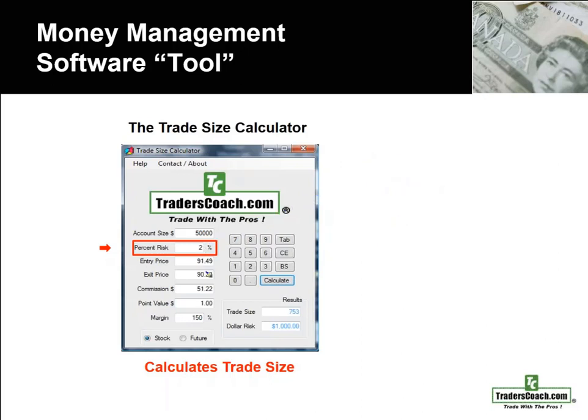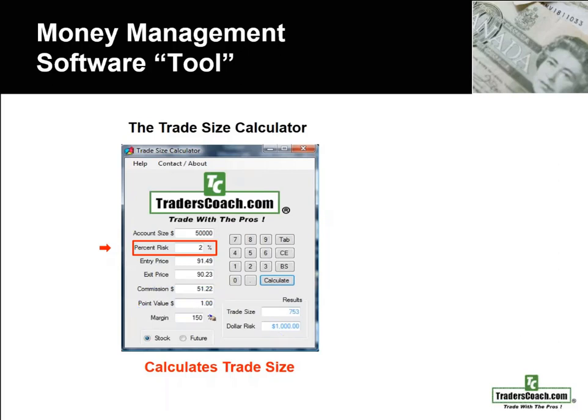Then notice we have an entry and an exit price. We have a place to put commissions. Hopefully you're not paying $51 in commissions. You're not in full service brokerage anymore. Everything's pretty much online, so that's going to be a lot cheaper. And then we also calibrate the calculator for the point value. We also have the current calculator that can be used for the Forex market as well. But in these examples today, we're going to talk about stocks and futures.